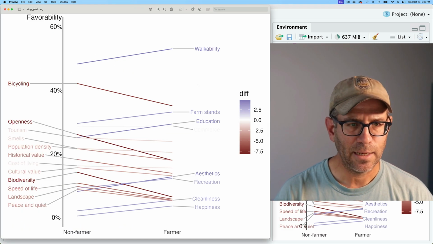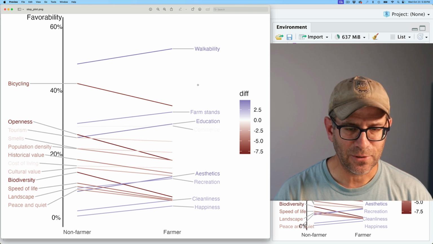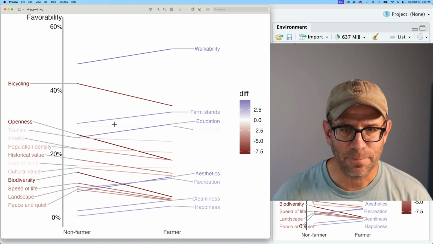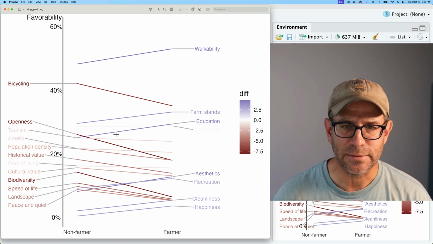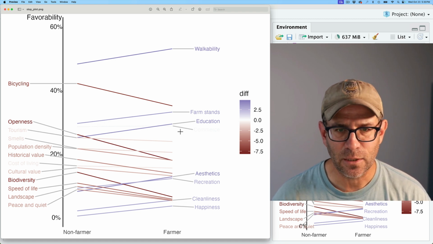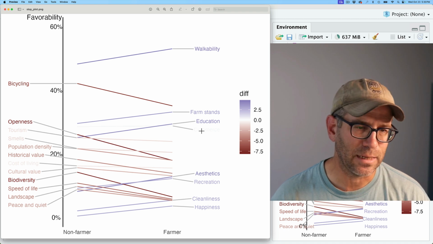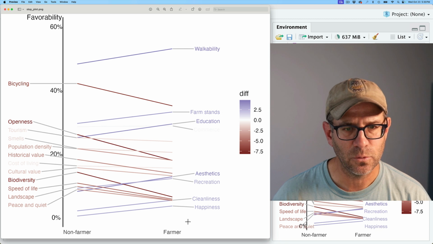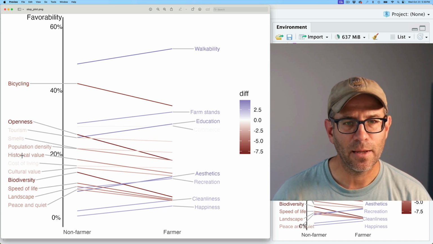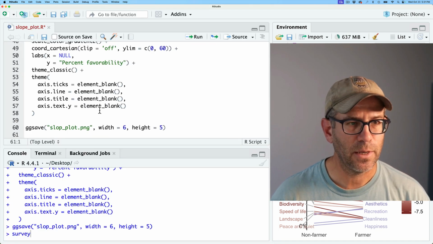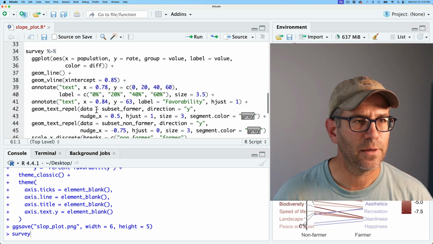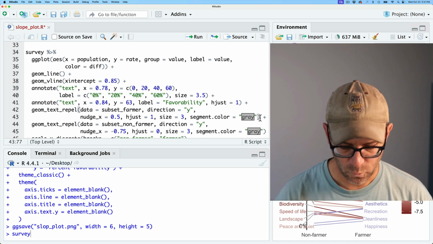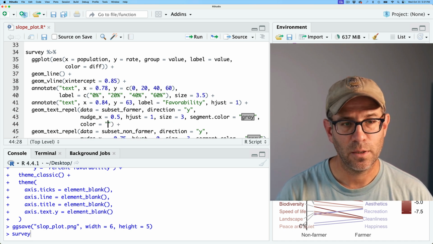Very cool. And I think ultimately the problem is going to be that our lines, some of them are too light, right? Like this one here, you can see there's something there, but it's like commerce, right? And there's one down here that's basically white as well. So maybe what we could do would be to instead make all of our labels black. So let's go ahead and do that. And we can do that up here in geom_text_repel, where we could then do color equals black.